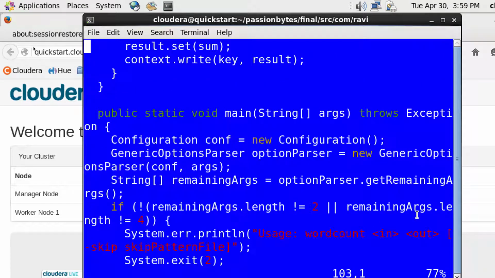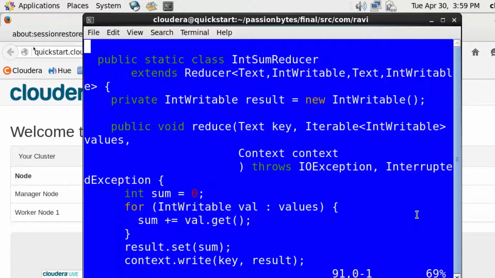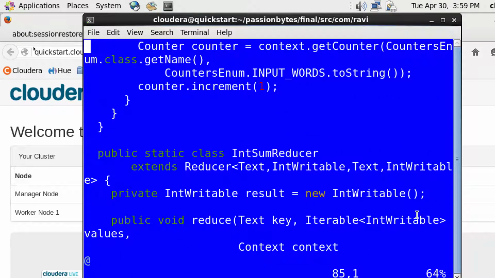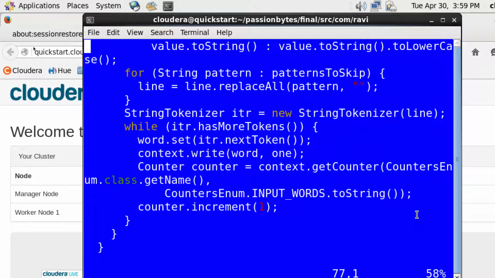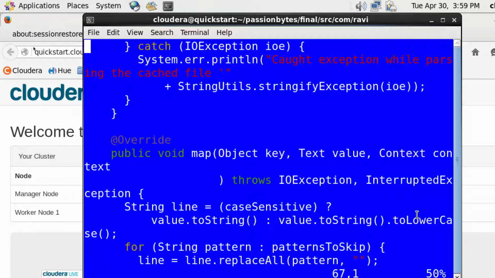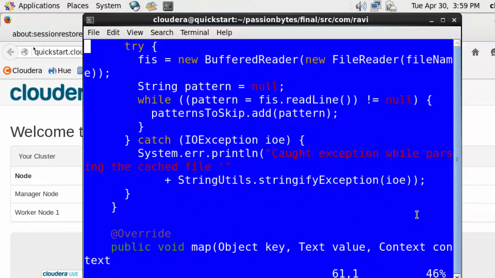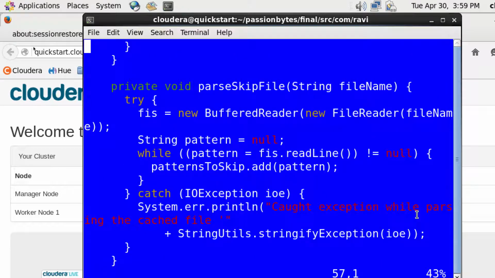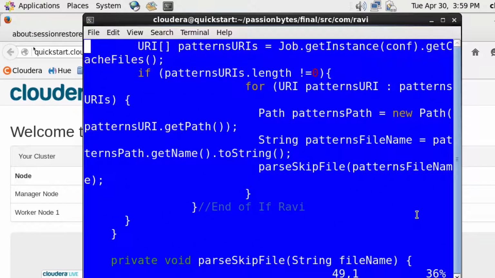Just let me find it out. It's a very small line which can be missed.